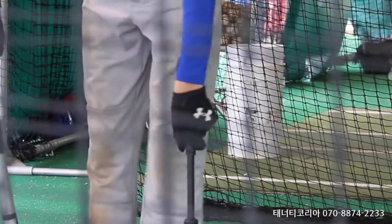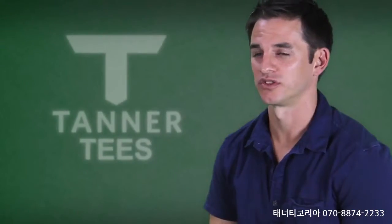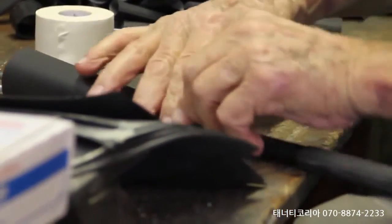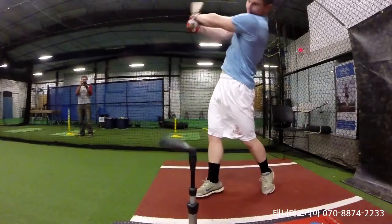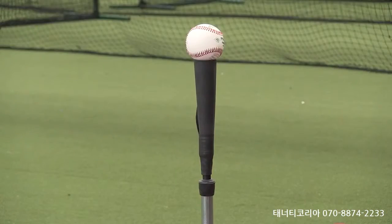The top section, the Tanner top, which a lot of people refer to as where the ball sits, baseball or softball, is hand rolled. It's the toughest rubber you can find. We've been hand rolling them for 20 years. The way the tee bends while you hit it and the flexibility gives you a better feel when you make contact with the ball. We got some polymer in it that will flex, that doesn't crack, and we've arrived at the most successful top that there is in baseball.